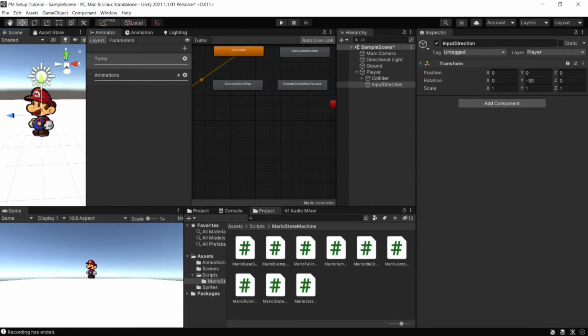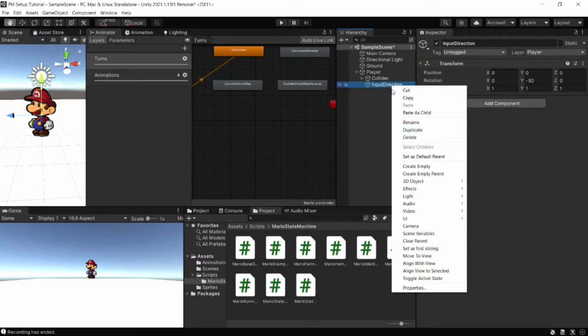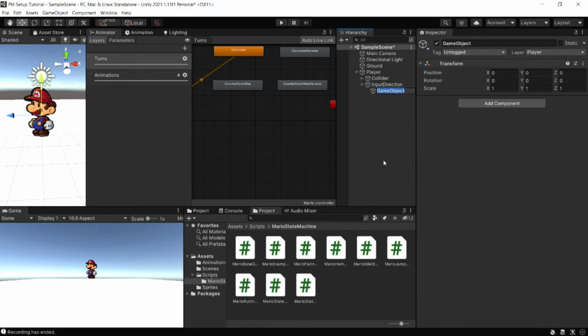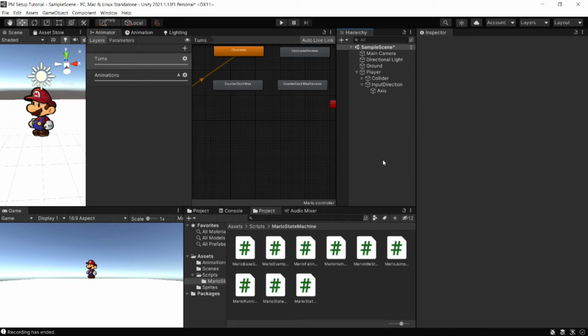And we're also going to right click on this, and we're going to create another empty game object, and we're going to call this axis. And this is going to be offset a little.